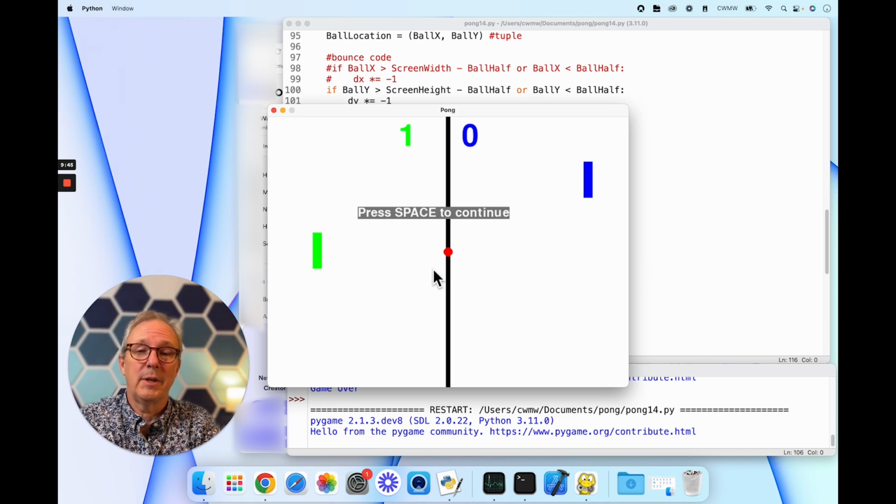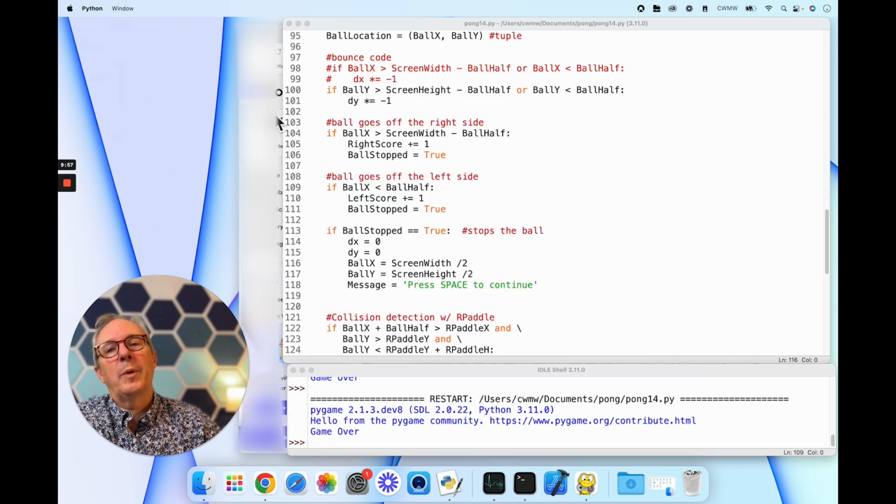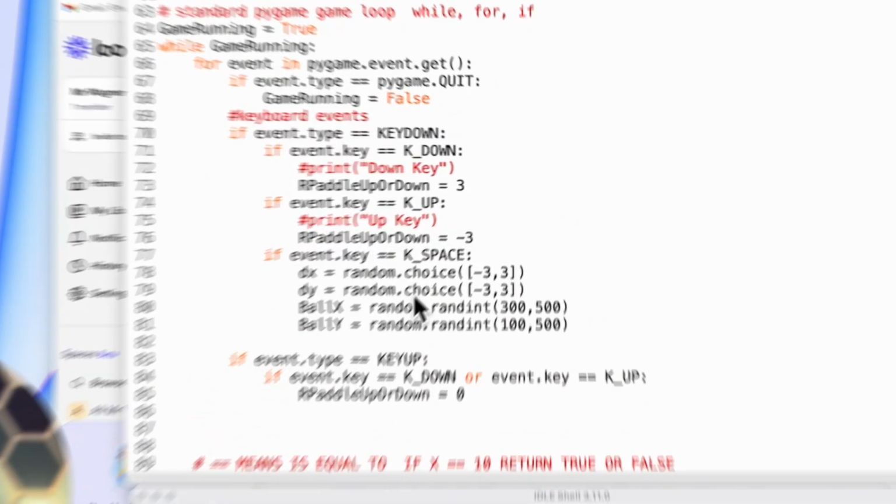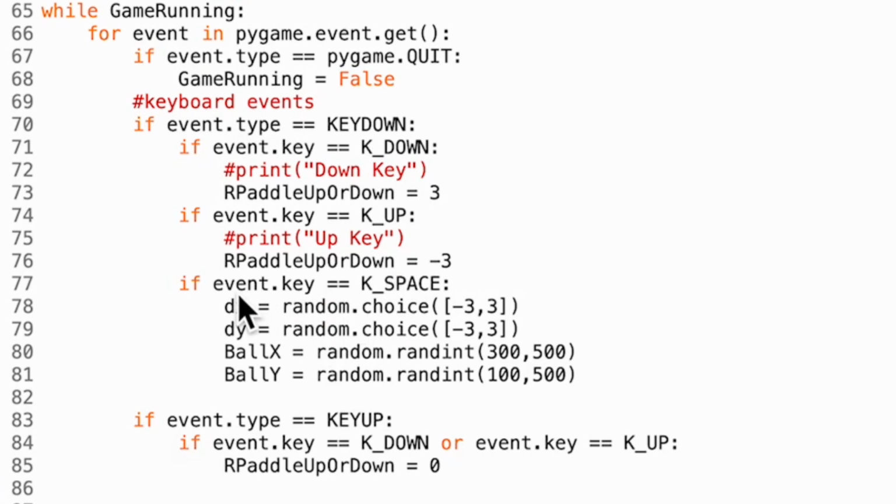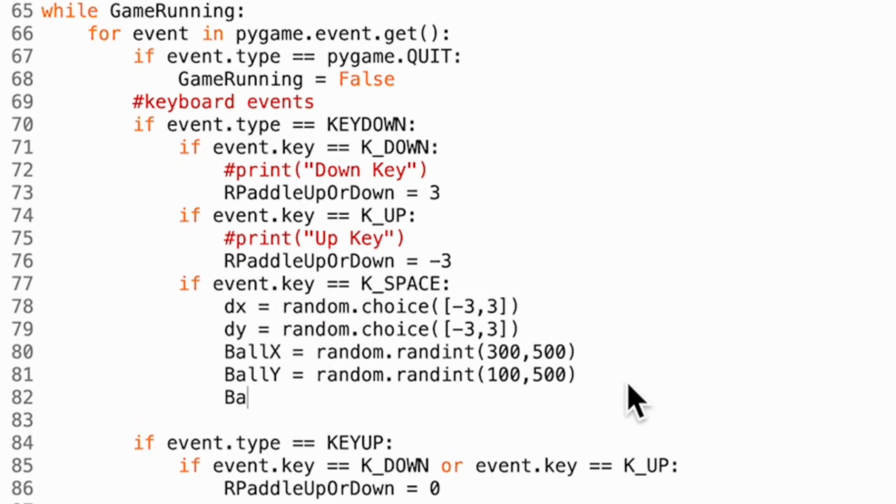So we got something a little bit screwy here, and my guess is we need to reset that ball stopped variable back to false in order to make our ball go again. And where we need to do that is up here when we hit the space bar. So if event key is the space, then we say ball stopped equals false.